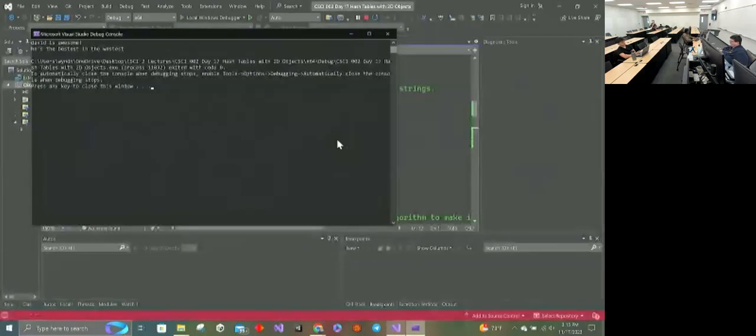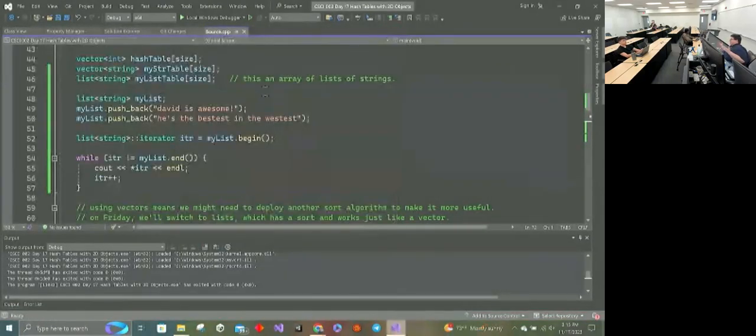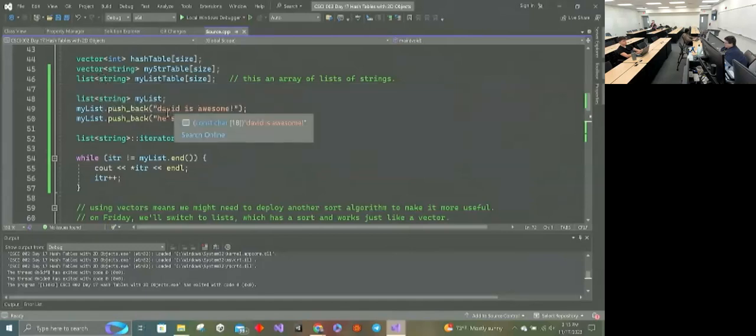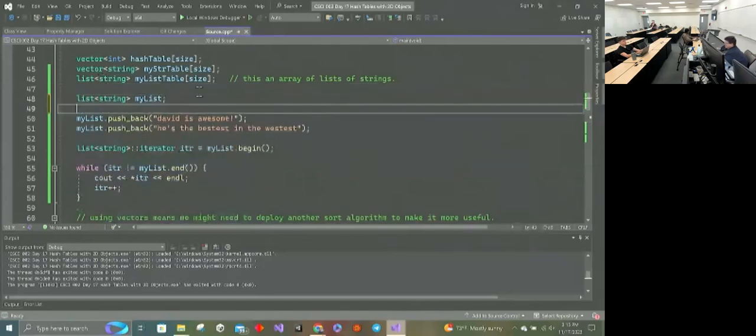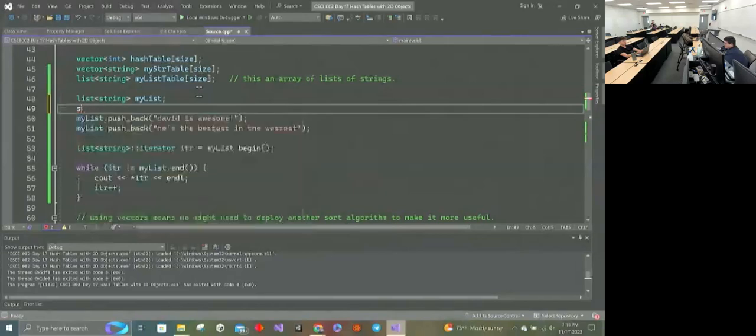Just a quick recap on lists, because now we want to try to do that with this. So maybe I'll say string. I actually think I have a string down below.